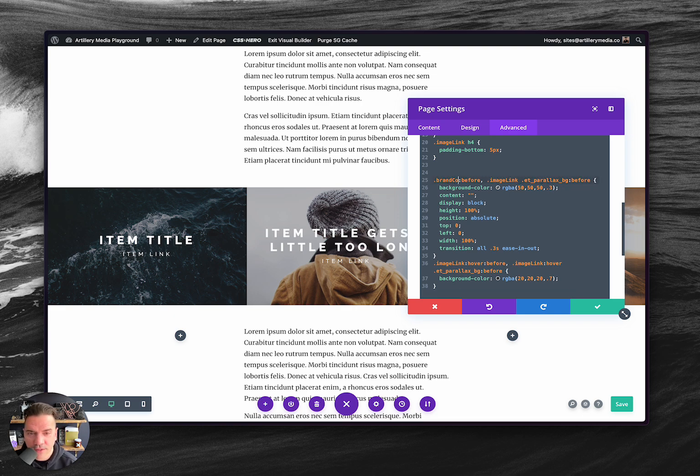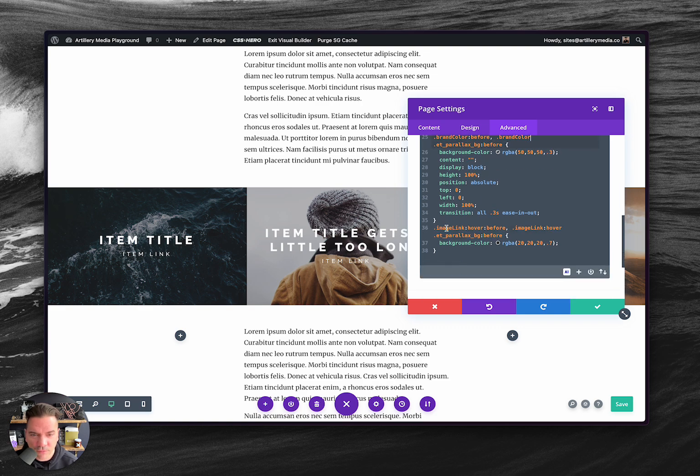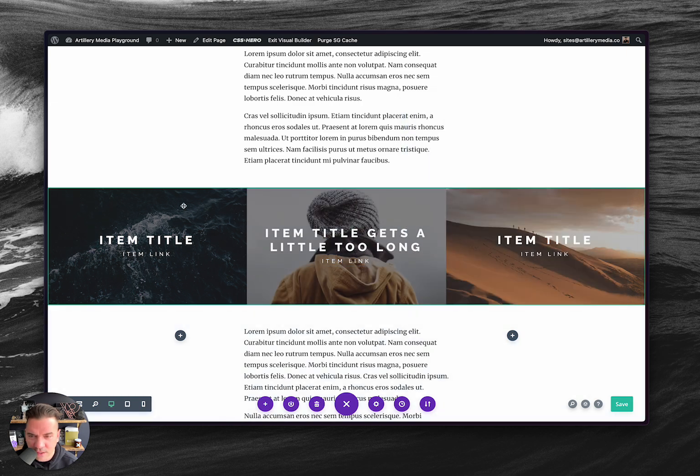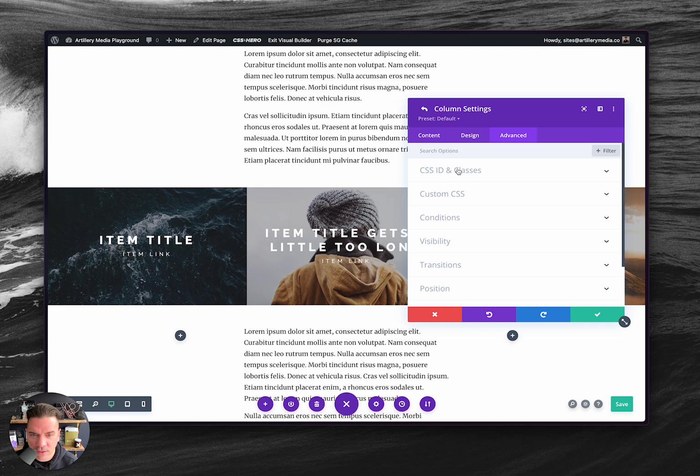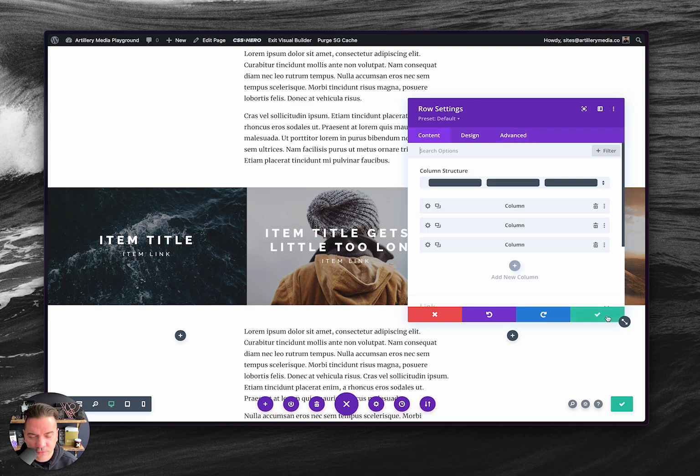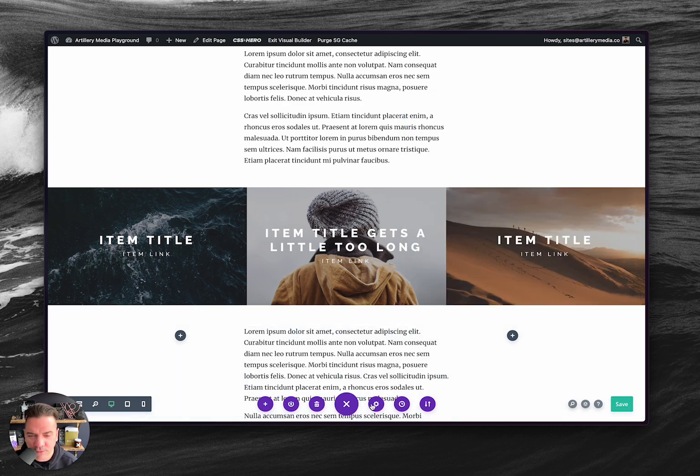Or I'll just say brand color. There we go. Brand color. And then brand color here, brand color there. Now I need to go in and change that second column from purple to brand color, let's say. There we go. And you could do brand color 1 or whatever.